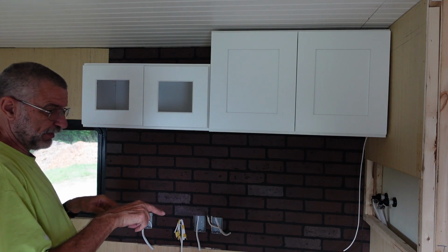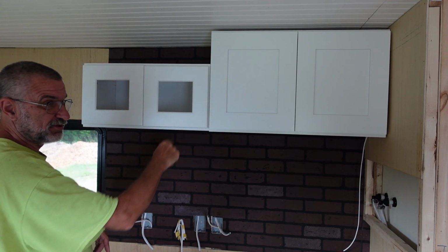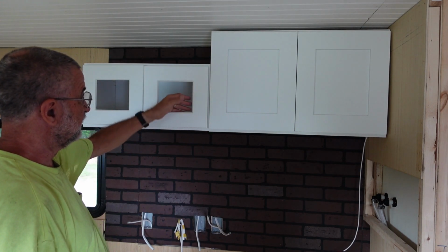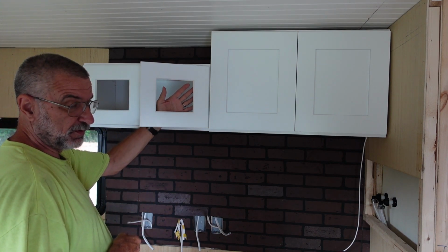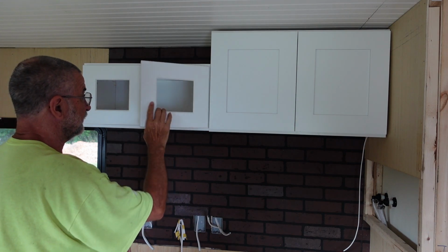Also, the 2 base cabinets and this cabinet are from one company, and we wanted to get the short one, and this company didn't make short ones. So this was from a different company, but it's amazing how much it still looks the same. This is designed to put glass in there. We're not going to put glass, we're going to put some kind of wire mesh in there, probably paint it black. But yeah, this is going to work.